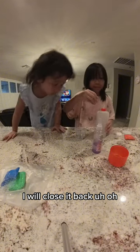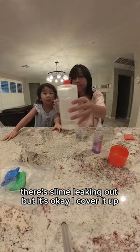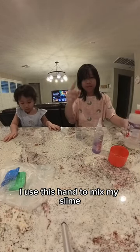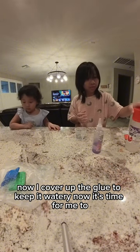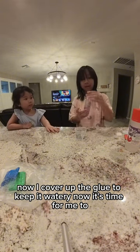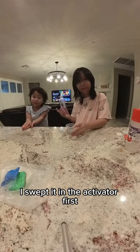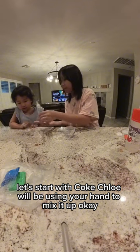I will close it back up. Uh-oh. There's slime leaking out, but it's okay, I cover it up. I use this hand to mix my slime. Now I cover up the glue to keep it watery. Now it's time for me to pour in the activator. First, let's start with Chloe. We'll be using your hand to mix it up, okay?